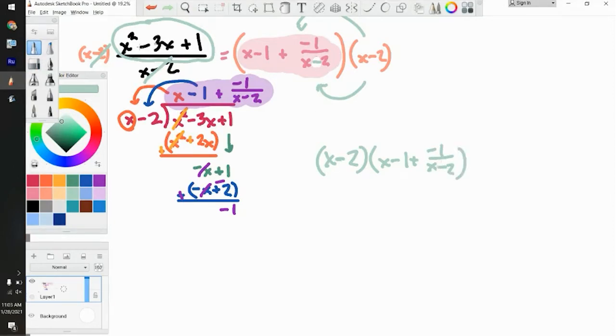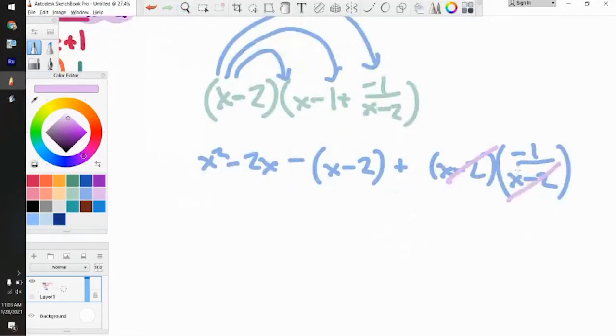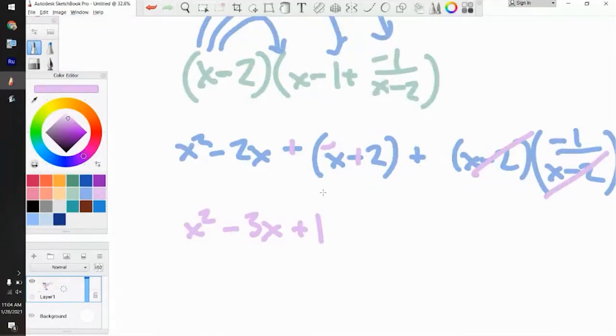And then, if you distribute this, you end up with – again, don't write this down because it's a lot of work. So, we're going to distribute this X minus 2 times X. So, you're going to get X squared minus 2X. Then, you're going to do X minus 2 times negative 1. So, it's going to be minus X minus 2. And then, you're going to multiply it over here by plus X minus 2 times negative 1 over X minus 2 like this. Now, if you simplify all this – again, this is – you can see kind of why I did not want you to do this because it's a lot of work. You're going to get X squared minus X is negative 3X. This is a plus 2. Plus 2 minus 1 is plus 1. If you notice, you get where you started.